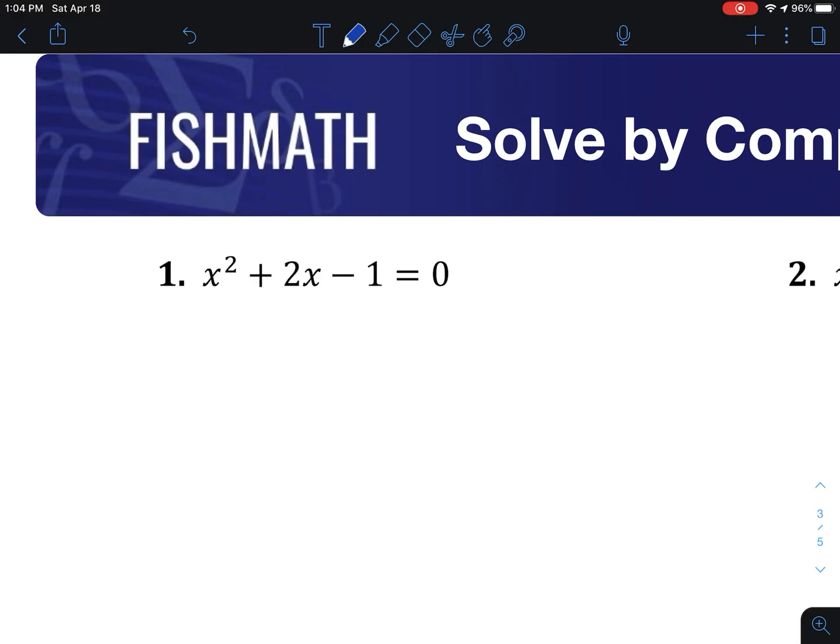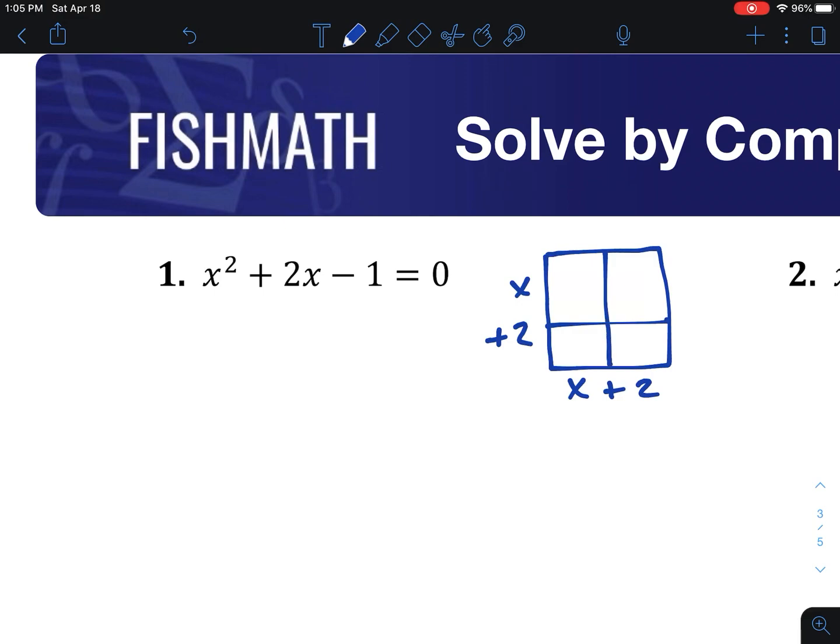So let's try this completing the square method. Here's how I always look at this. I want to think about this quadratic as if it were a square. Let's call it completing the square. There better be a square that we're actually completing. So what we often do is say we've got like x plus 2 and x plus 2. That would be a square, because the same thing on both sides. So then you could just figure out the areas using that.